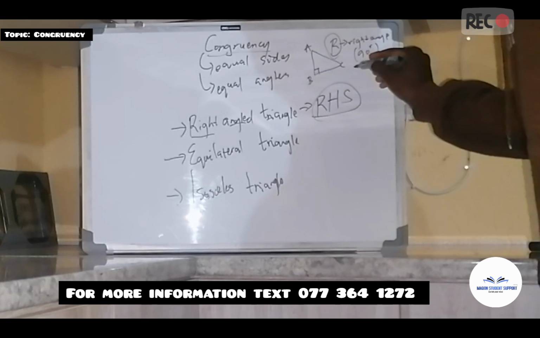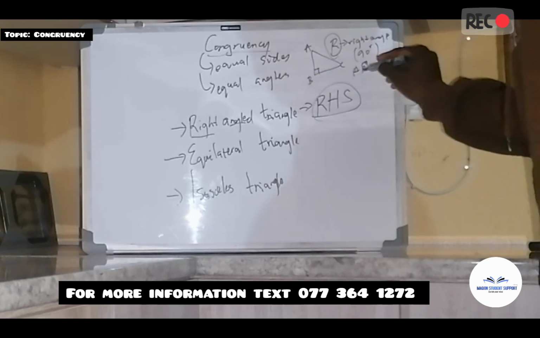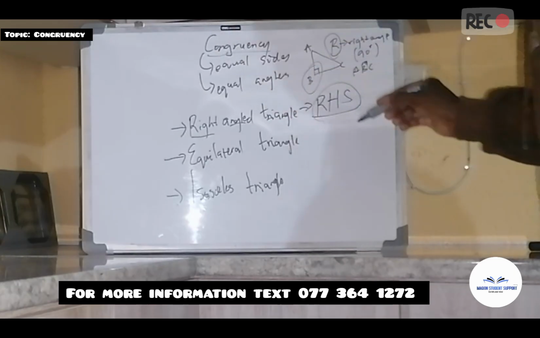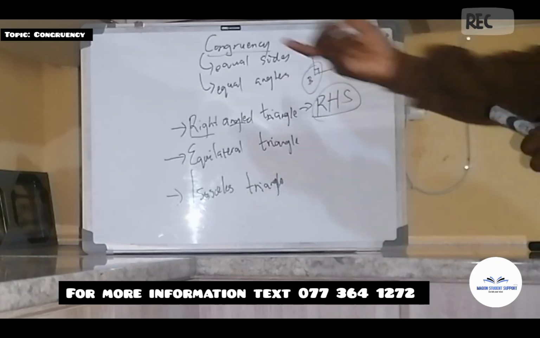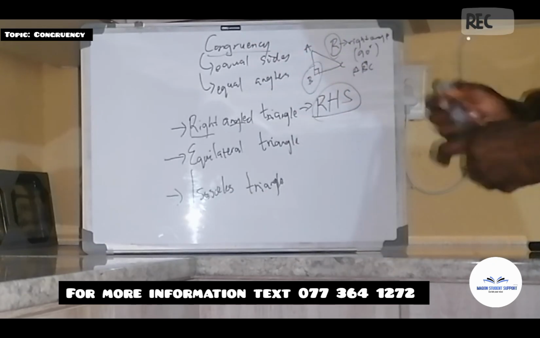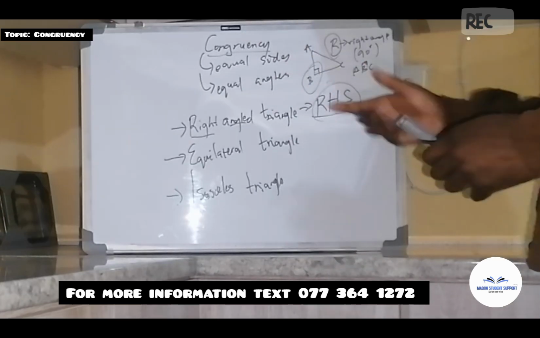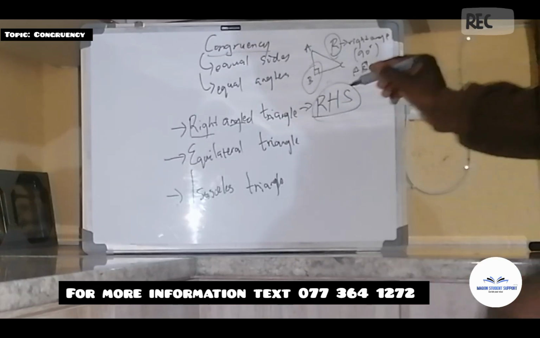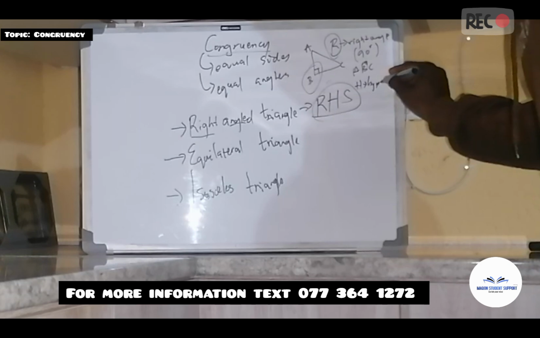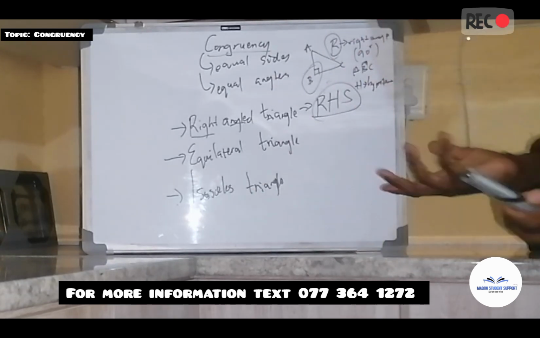So the right angle here can be ABC, which is angle B, because the 90 degrees of the toilet seat is on angle B. So in right angle triangle congruence, the first thing you must mention when you are proving is the right angle. Then after mentioning the right angle, the H is your hypotenuse. Your hypotenuse is the longest side of the triangle.